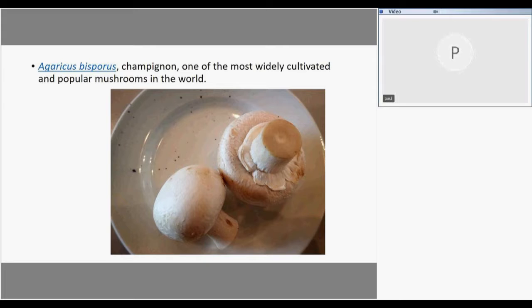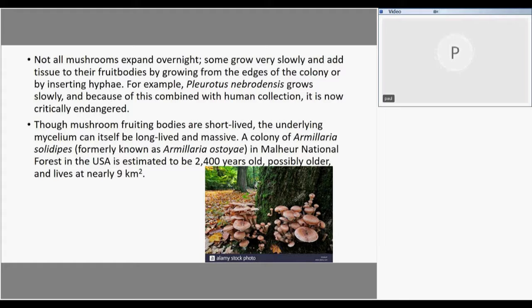This thing here, this champignon, is actually the only mushroom that you can eat raw. So you can use it in different types of salads and such, but mostly you should boil it as well when it gets a little bit older than these ones. When they are young like this, that is the only one that we can eat. All other mushrooms need to be treated by some type of heat, fried or boiled or conserved. This is the most popular and most cultivated species in the world. And they grow very fast, so they need to be collected every day in the mushroom farms to have good quality of the mushroom, especially this champignon.